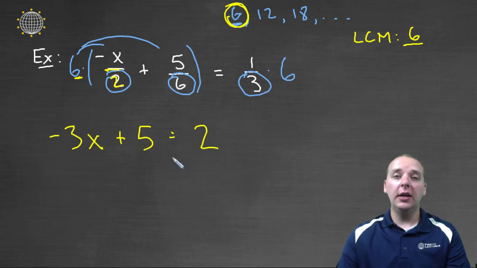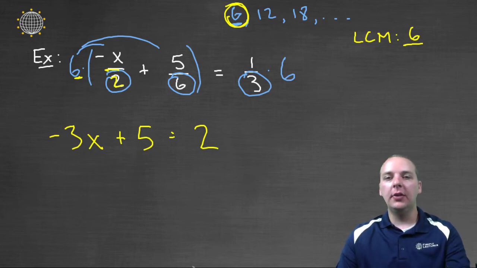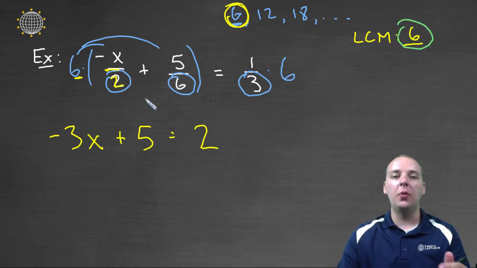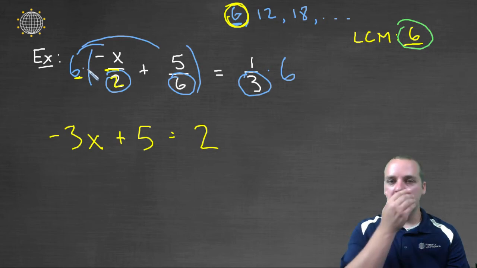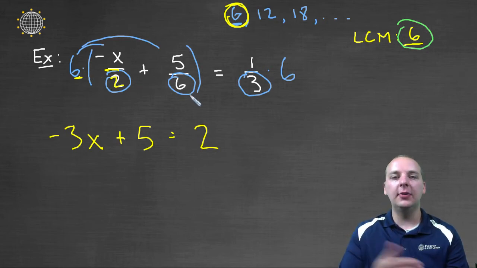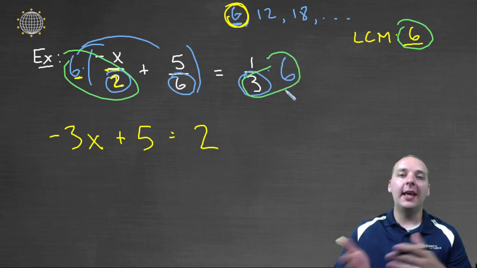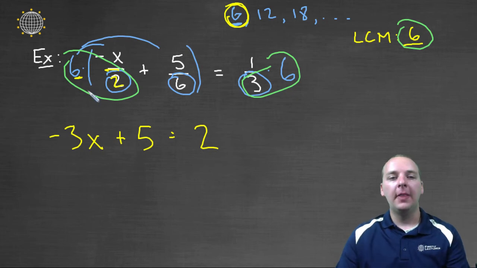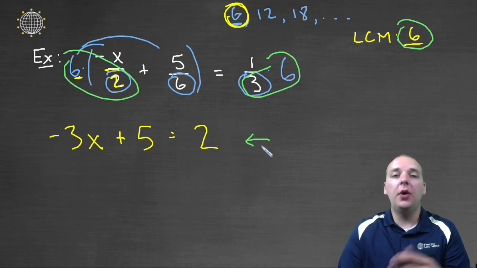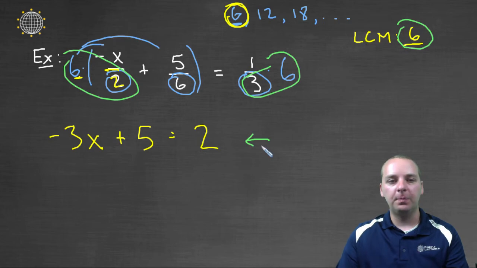So you get an equivalent equation, and what's preferable about this yellow equation is it does not have any more fractions. And so again, just to reiterate, the reason multiplying by the LCM of all these denominators works is because 6 is a multiple of 2 and 6 and 3. All of these fractions, 6 over 2, 6 over 6, and 6 over 3, are going to cancel that denominator away. And in your resulting equation, you won't have any fractions, and that's great news.